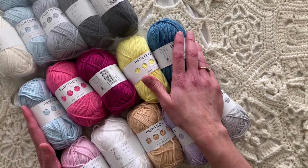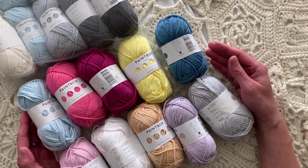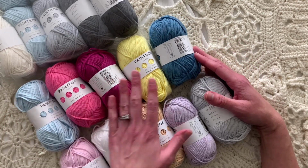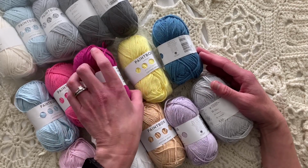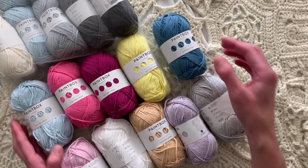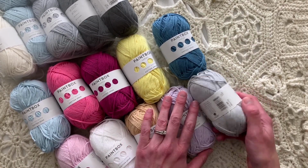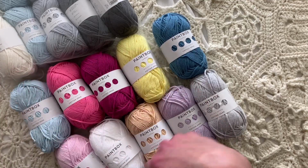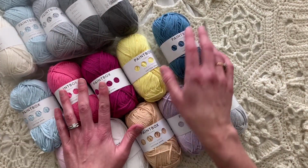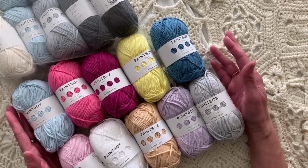So if you have any suggestions on what I should make with this, I was trying to challenge myself to make a sweater without a pattern, a crochet sweater without a pattern video, and maybe it hasn't aired yet. And I thought I might make this into a sweater because then I could change colors randomly and it could be a totally flexible, fun, spontaneous thing without a pattern. But I don't know yet.